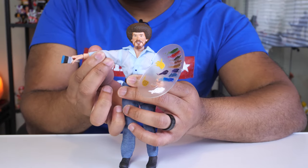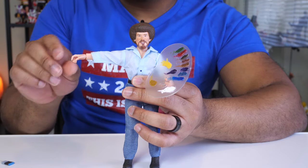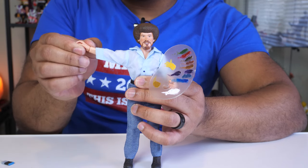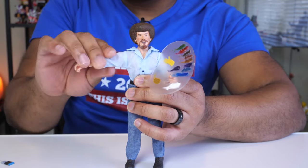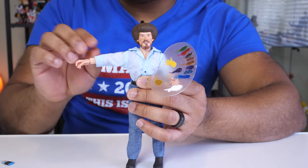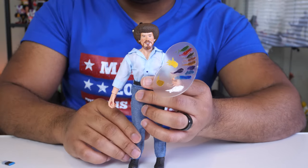And then he also has the swivels. He has, let me remove this brush for a second, articulation in his wrists that you can bend forward and back, and then you can bring the arm and rotate it to get higher on the palette or lower on the palette, whatever you want to do. And of course, it's going to move forward and back.